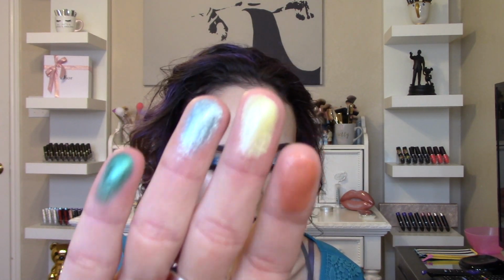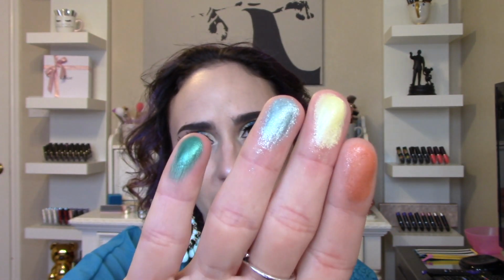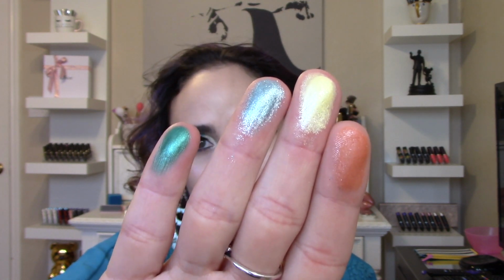You've got Gusti, Limoncello, Mint Frost, and Exotic. With Mint Frost, I'm pretty limited as to how I can dig my finger into the pan because that one was completely shattered when it arrived in the mail. So that one is really, really pressed and packed in there, but I can't rub too much or it will just practically disintegrate. But I have used all of these shades in the time that I have had this palette, and that's what those look like right there.